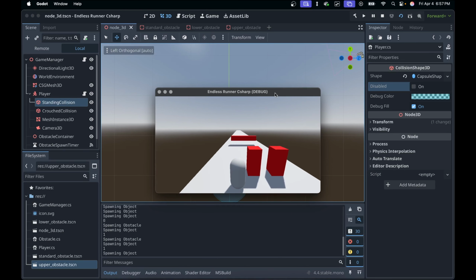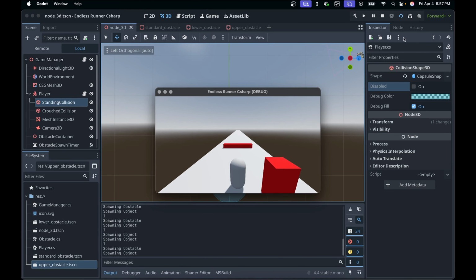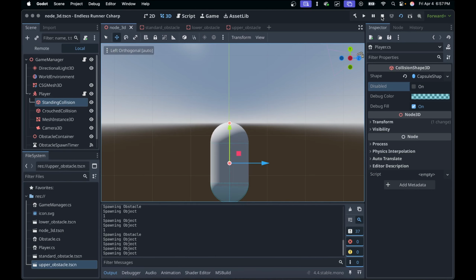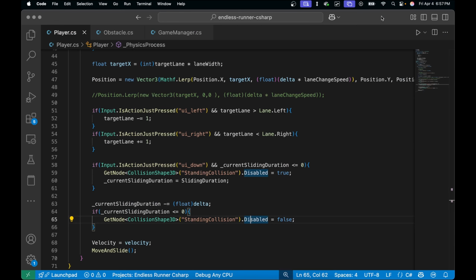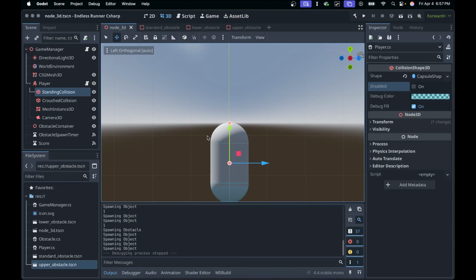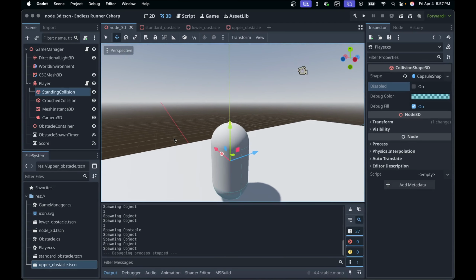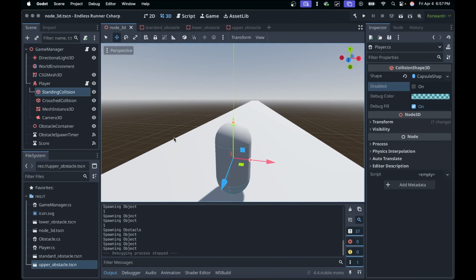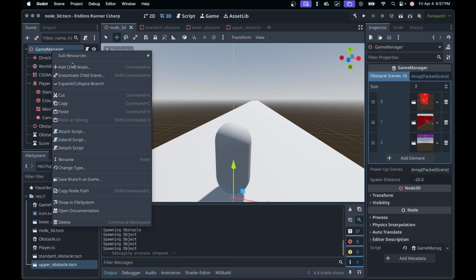So now the question is, okay, well, as with all games, we need to have some kind of score, right? As you're playing, you need to get a high score, right? So how do you get a score? Well, a score is really easy. All you have to do is create the UI element for the score, and keep track of that score. So in order to create the UI element, we just right-click our game manager.